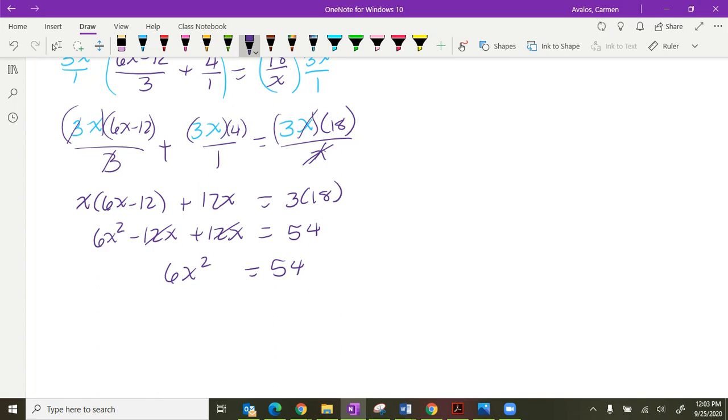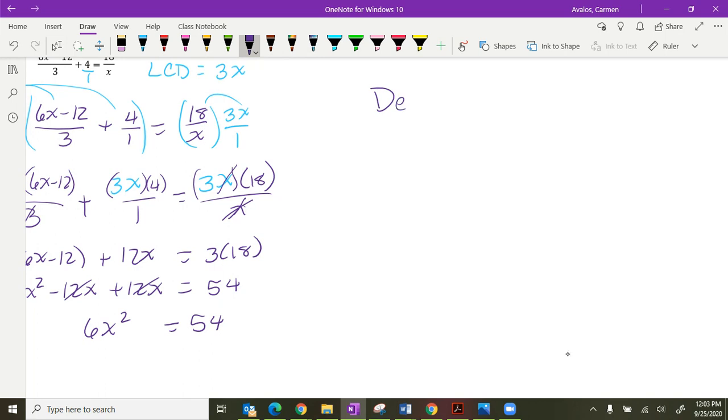So it is not linear, and linear means that the degree has to be 1. Degree means the highest exponent. Let's talk a little bit about that. The degree of any polynomial is found by looking at the highest exponent, and that means the degree here is 2. It is not linear when the degree is 1, so we can't just solve it any which way. We have to make sure we're solving it as a quadratic. The degree is 2, so we are going to solve this as a quadratic. That's the type of function it is.